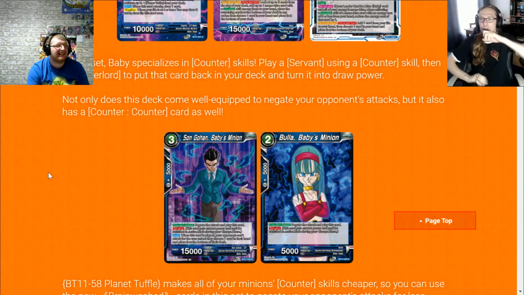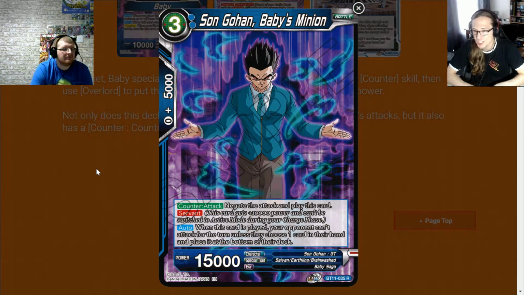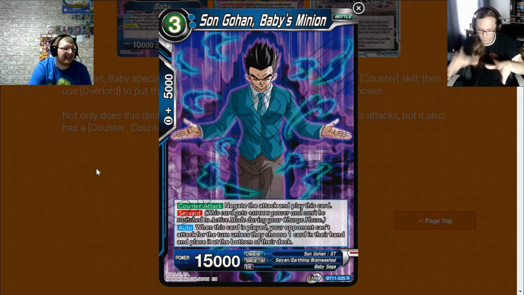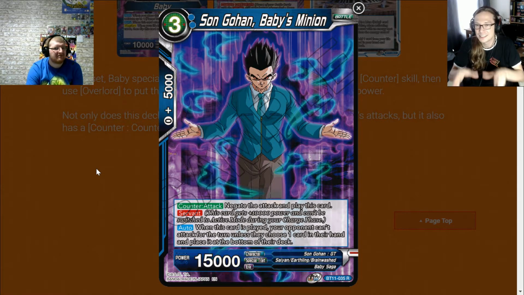So here we go. Son Gohan, Baby's Minion. Son Gohan GT, Saiyan, Earthling, Brainwashed. Ah, Brainwashed is back. Yes, but you don't want to play those cards with the Brainwash skill. You don't want to play them with the old leader. That's how they're going to stop you from playing this stuff in the old leader.